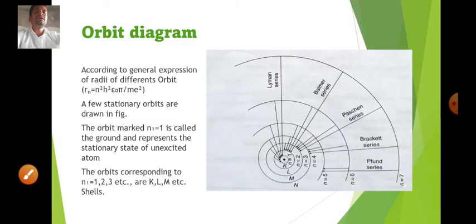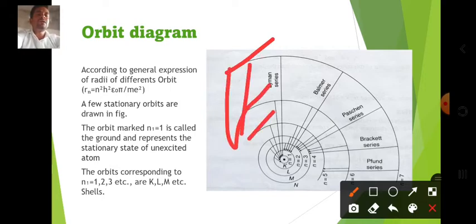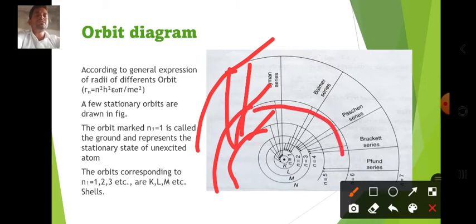All right, now the orbit diagram. See, the side box is given many diagrams, many orbits. There are many orbits, but from here to here only half lines are drawn. It means they are fully drawn, but there is no space on this side, so these are drawn up to here only. So don't think of it as a half diagram, right?